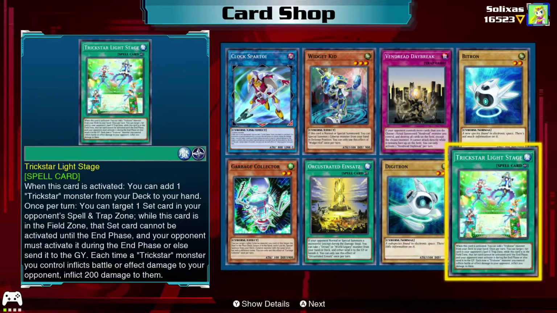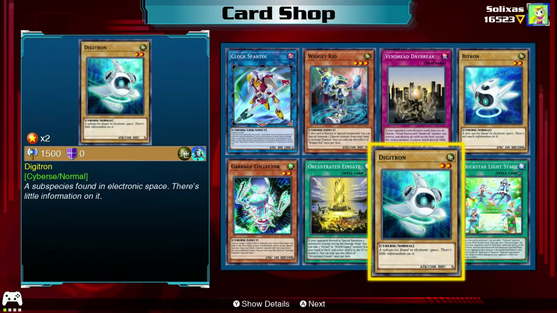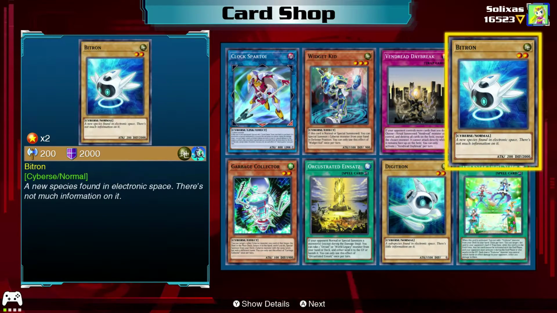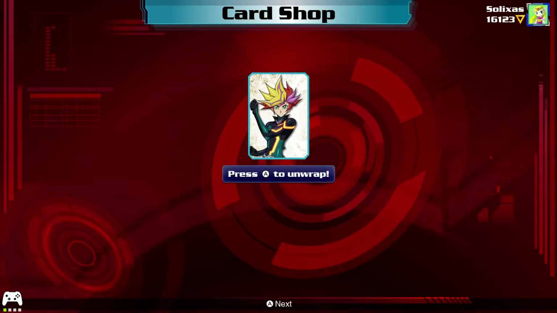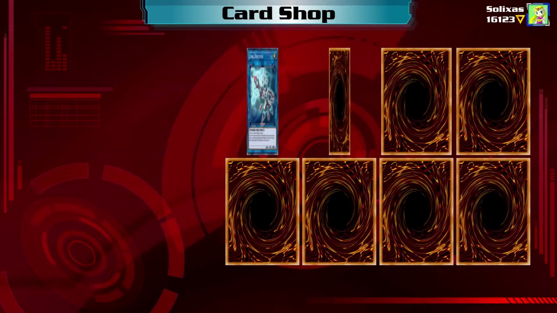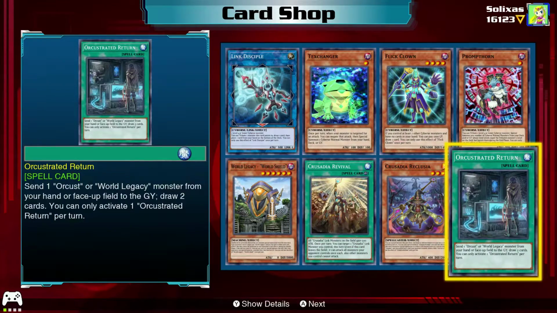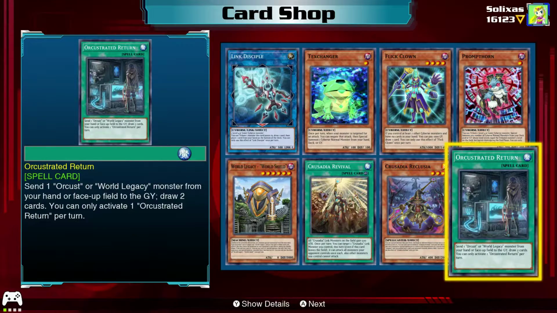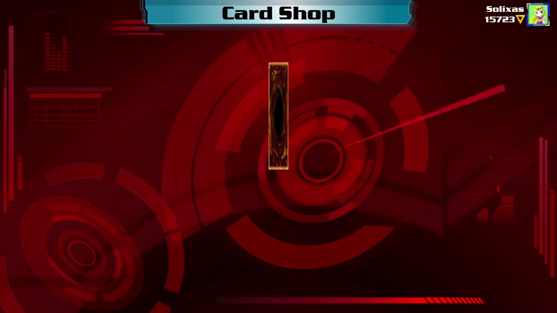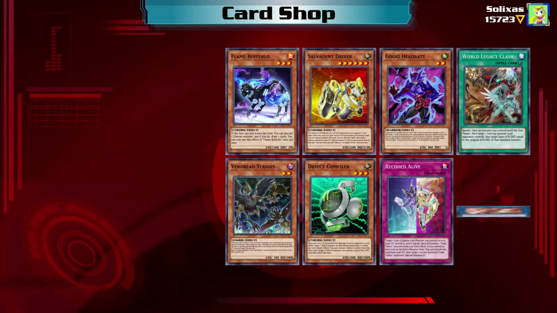Trickstar Light Sage. We got Digitron, Bitron, Widget Kid. Keep going, we still got plenty of money. Link Disciple. Orchestrated Return. Yep, sure. I don't think I've known what a single card here does except for the ones that don't have an effect.